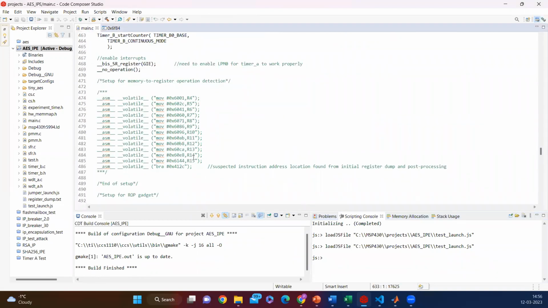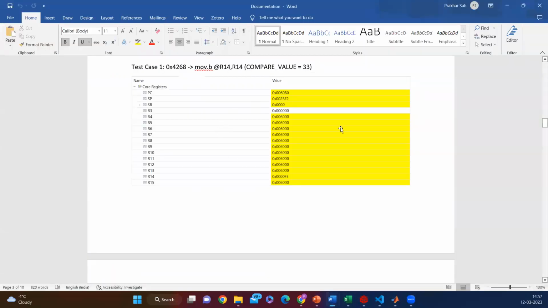So I did some more tests, and as I said, there are no secure context switches between calls from regular processes to secure processes, so we can directly jump to the targeted instruction. For the instruction we suspect to be a memory to register operation, we give it this data, and we get something like this.